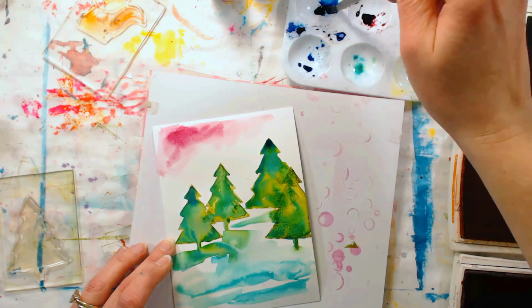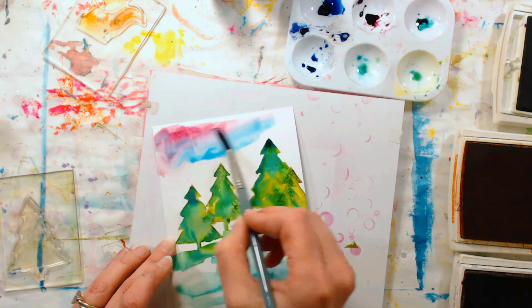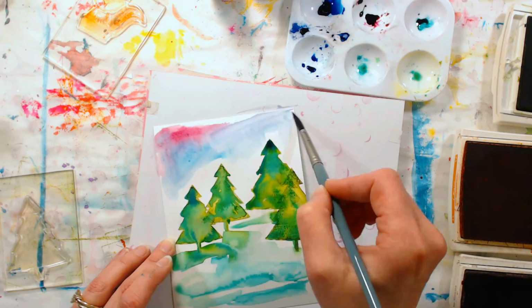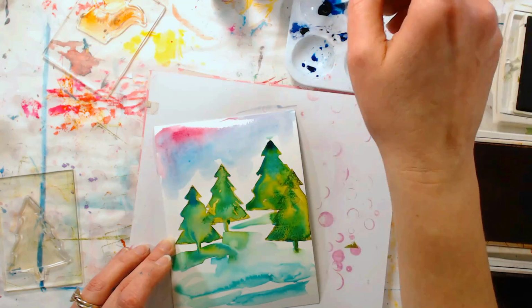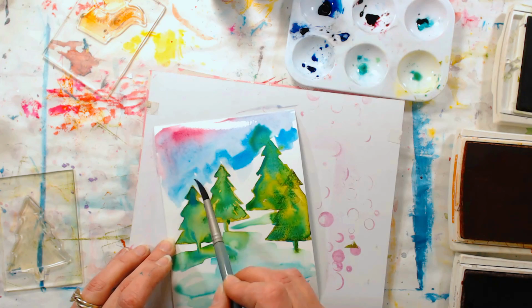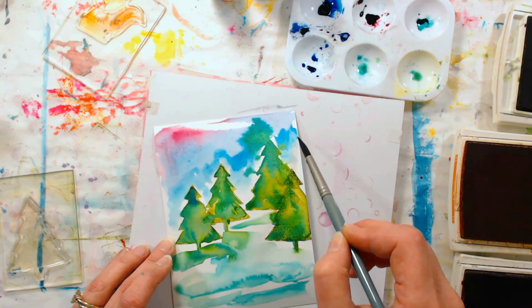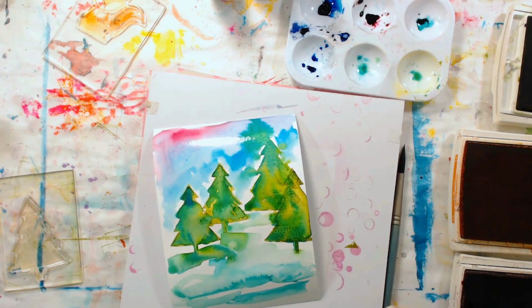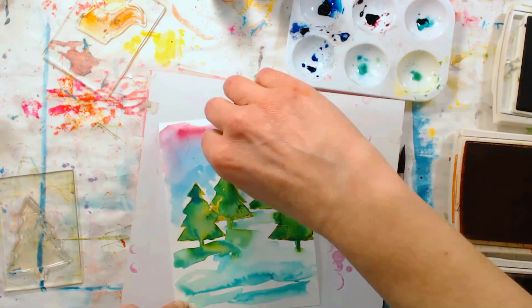And then I'm going to grab some of this blue, which is the Pacific Point. I'll mix it in so it gets a little violet. And I'm not worried about the edges because I am going to trim this down. Now you could sprinkle salt into this if you want that salty texture, like snow's falling. But I think that I'm actually just going to spatter on some other colors. I kind of like how that's doing that. You can blot it up with a paper towel if you don't like that look. So if I wanted to get rid of it, I just take a paper towel and just dab it.